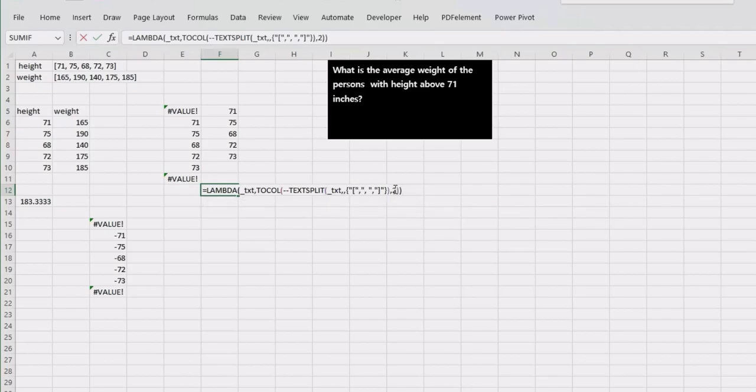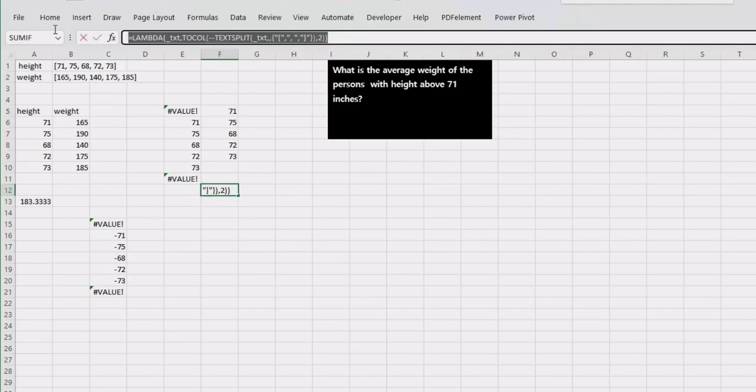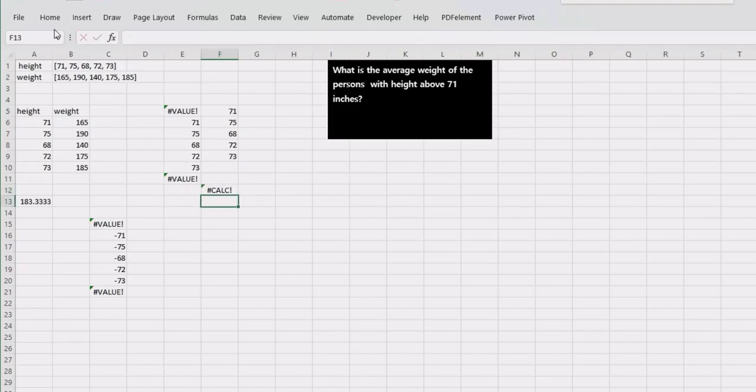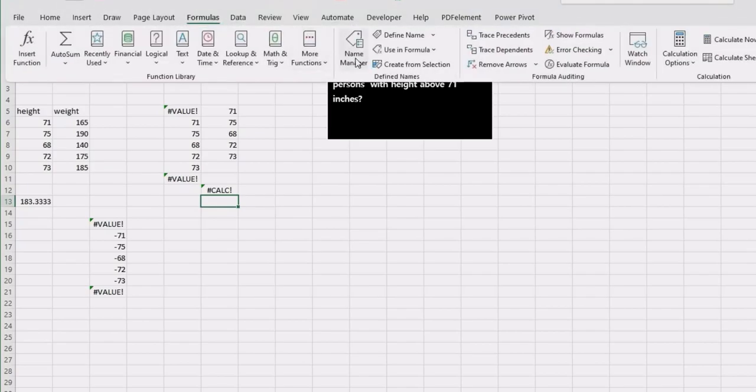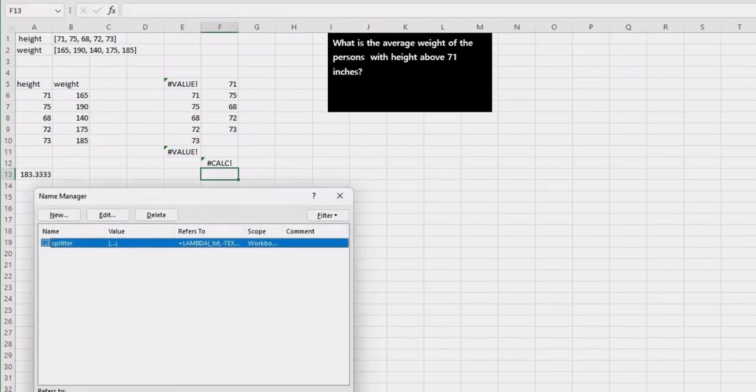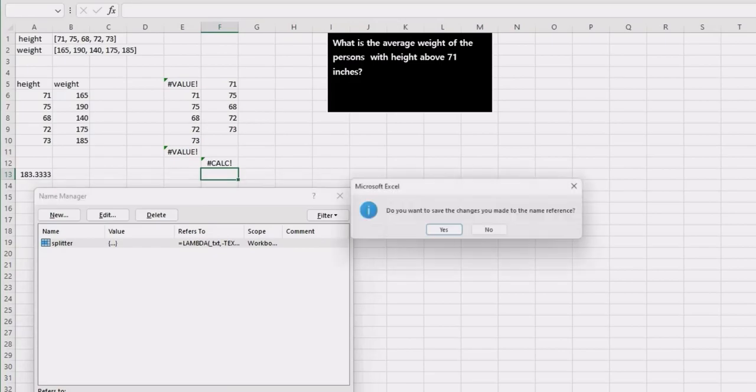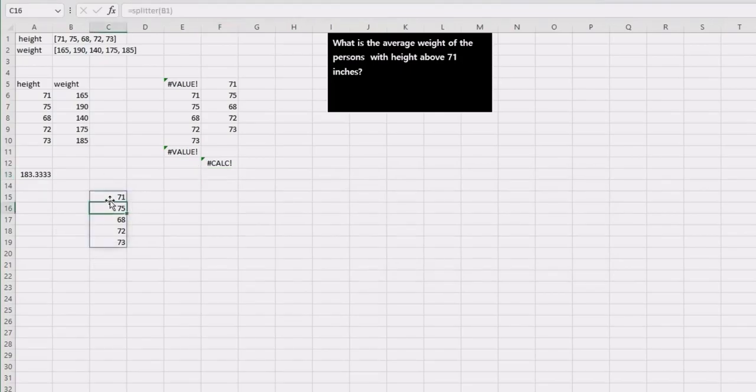Okay, so let me change what we have here. Let me copy this and put it in our Name Manager. Let me use F2. Okay, this is what we have here. The splitter is giving me this.